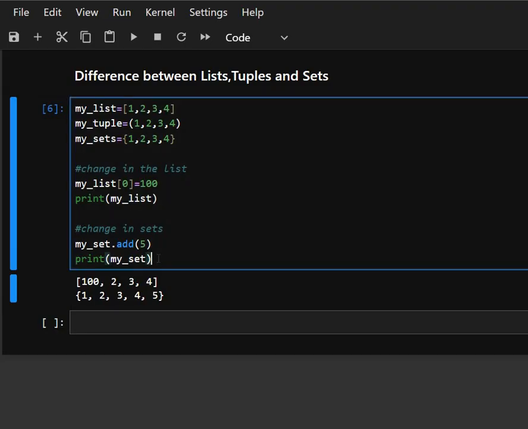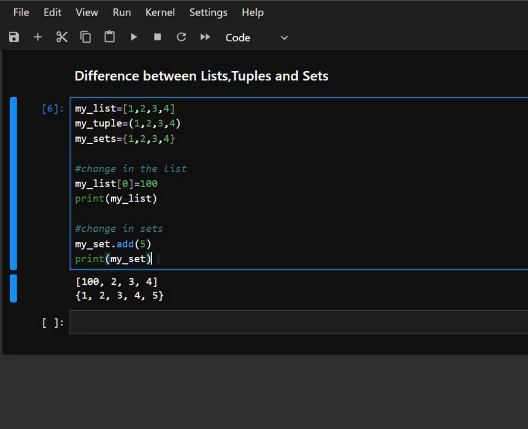So here we understood that with a list you can change items, add or delete, which is super flexible. Tuples, once made, are locked, great for fixed data. And sets you can add or remove, but they don't allow duplicates or indexing. Now let's talk about duplicates.